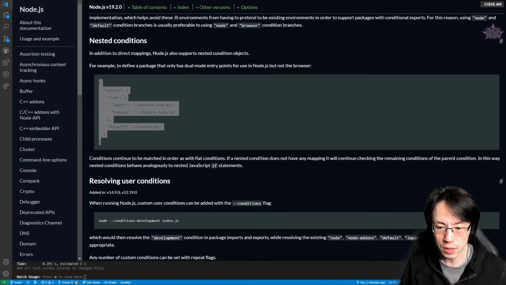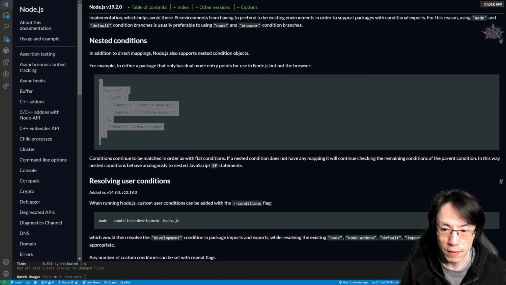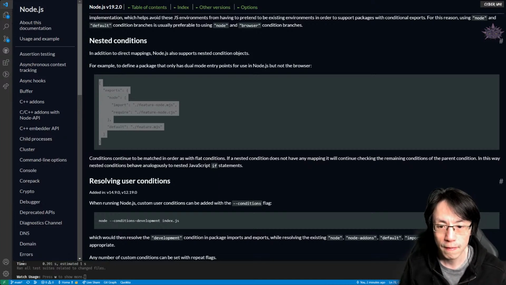Well, I'm interested in this guy. So let's take a look at this first. So what does that mean if I have this? Right, if I have this node here, and then with that case, import says node.star.mjs, and then require will be node star.cjs.